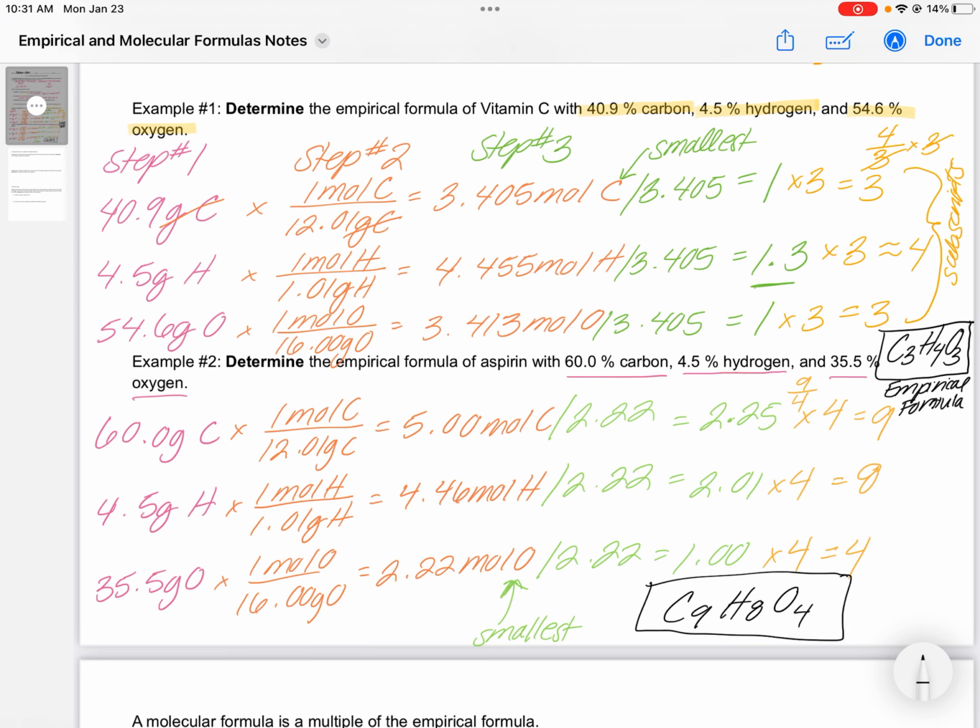These two equations that we came up with, they are empirical formulas. They show us the ratio of atoms to each other. Sometimes the empirical formula is the same thing as the molecular formula, but not always. And so even though there's a ratio of 9, 8, and 4 for all the elements, we may in actuality have 18 carbons, 16 hydrogens, and 8 oxygens in a true formula of aspirin. We don't know for sure, and so that's what we're going to look at on the back page.